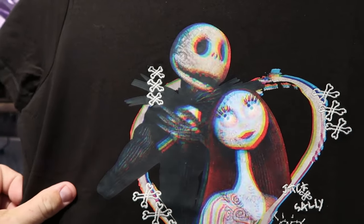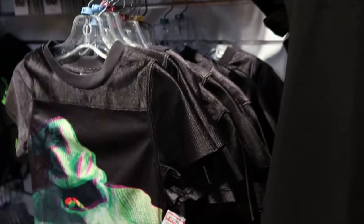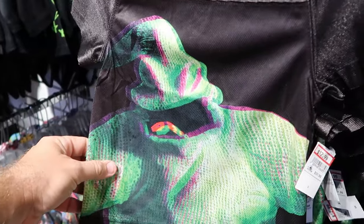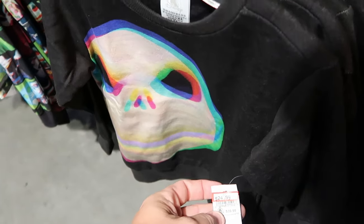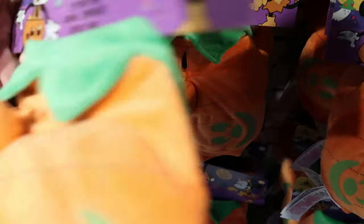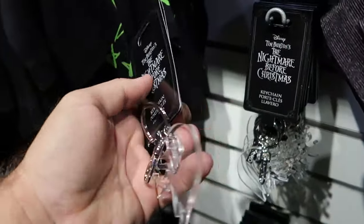As soon as you come into Cast Connections, they have a really nice women's nightgown — it has a heart with Jack and Sally embroidered on there, $19.99 from $40. Right down here is a cool non-sweat material t-shirt for the kiddos with Oogie Boogie on it, $12.99 from $32. They also have in the kids section a really nice pullover sweatshirt with Jack Skellington, $25 marked down from $40. And they still have some pet Halloween costumes with the glow in the dark Mickey pumpkins — only $7.99 from $40. Some really good savings today. They have a couple items from Tim Burton's Nightmare Before Christmas.